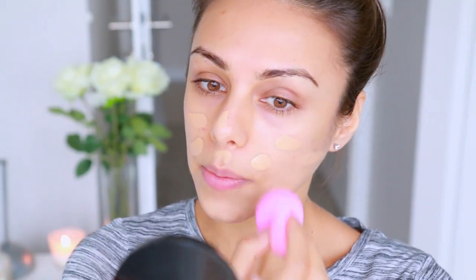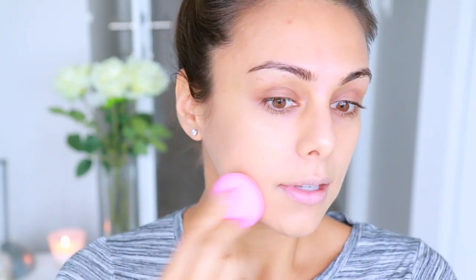Then I'm going to take my beauty blender. You want to make sure that it's quite damp, not dripping water, but pretty damp to the touch. And I'm just going to start by dotting and pushing that foundation into the skin and blending it out. I try to avoid dragging this product. I really want to just bounce it all over my skin. It does such a good job of distributing the product and letting it get into the skin but look very natural. I also go over my mouth and cover my lips at this point with the foundation as well. I will be taking that off afterwards.